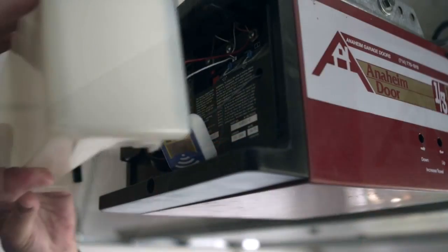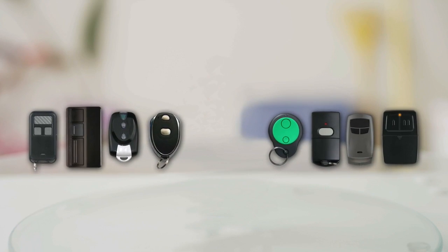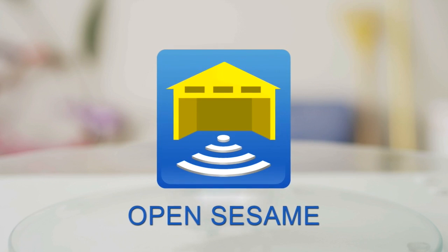Connect Open Sesame to your garage door's control box by tying its wires to the matching colored wires on the control box. Open Sesame can function up to 100 feet. With its long battery life, once it's set up, it will be a seamless part of your daily life.